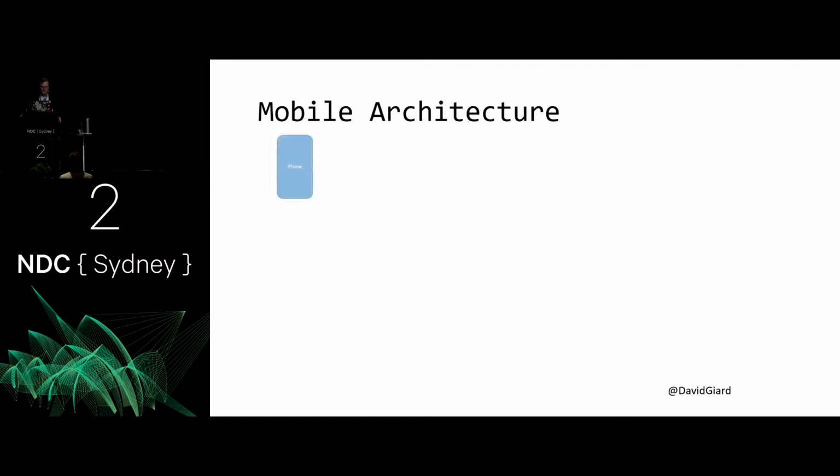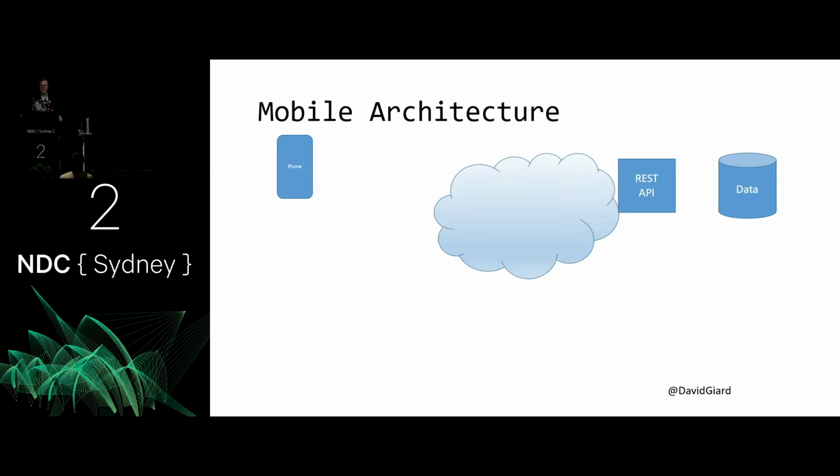Here's a quick drawing I did of the mobile architecture. Here I've got one phone, I've got some data out in the cloud somewhere, and I expose that through a web service, through a REST API. Then I can read and write that data through this API. I don't have to talk to the database directly. The database calls, of course, they tend to be proprietary. REST is open. I can call that.